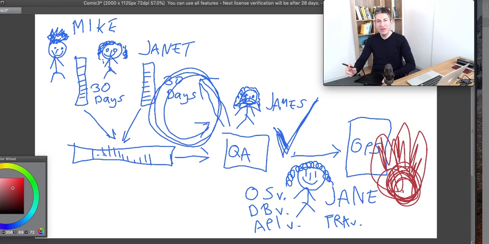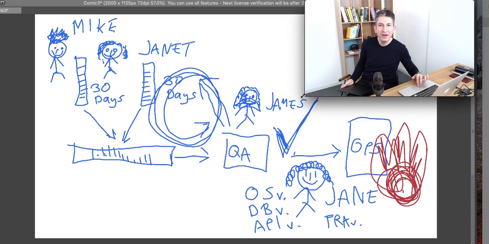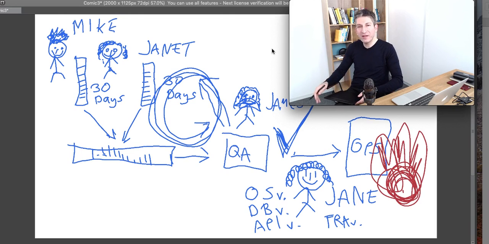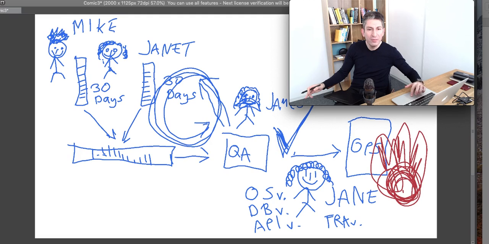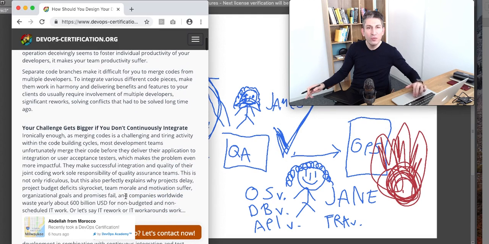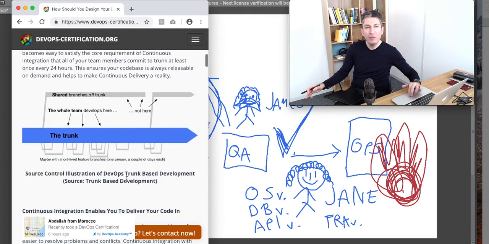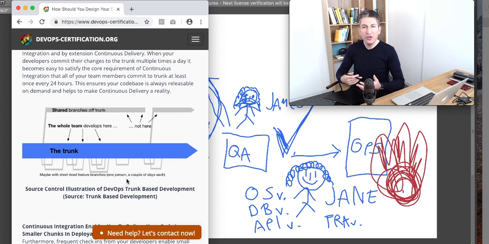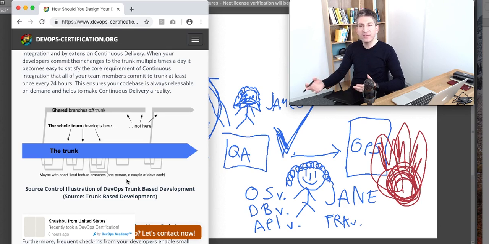Before I summarize what the solutions are, I will, as per usual, walk you through my training document. But before we deep dive, let me also give you some brief ideas how you should sort this out. So maybe I should start showing some material in the meanwhile. Okay, so the solution to this problem, in a nutshell, is trunk based development in combination with continuous integration and continuous deployment and delivery.